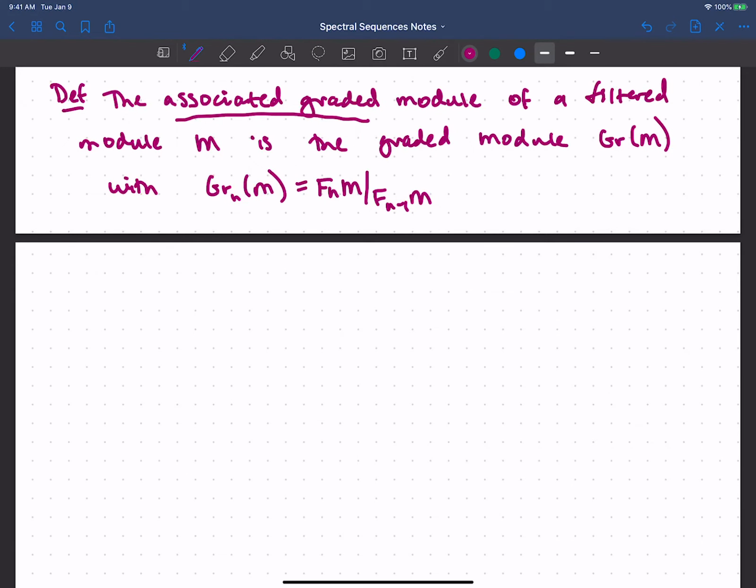And what does this do? Well, it's not quite the same, of course, because we didn't necessarily start with something graded, but this associated graded approximates M in a way. And when we do that, we're often left with some extension problems.